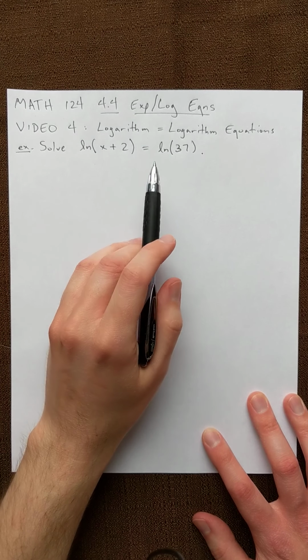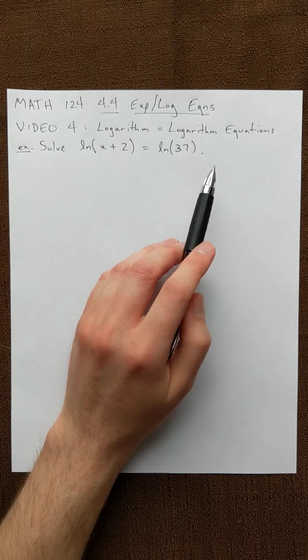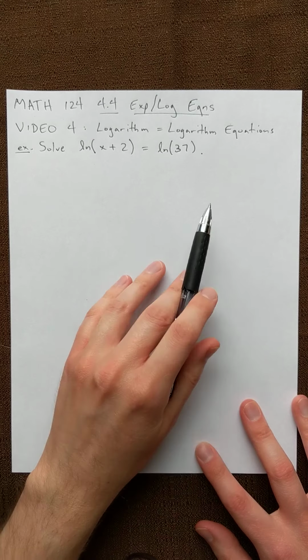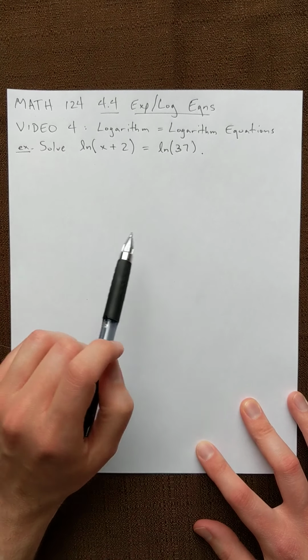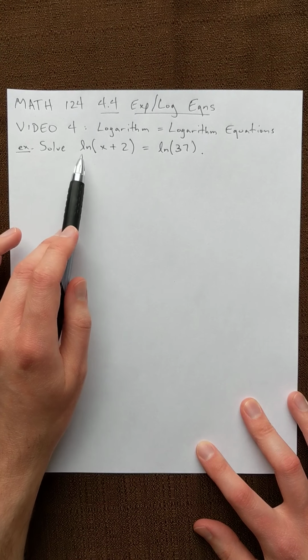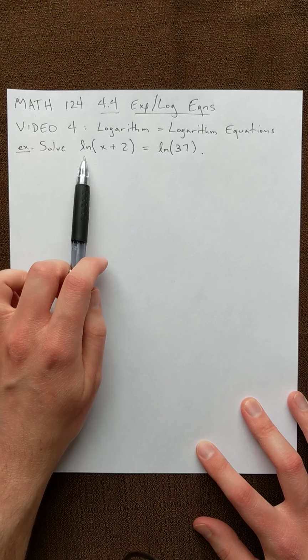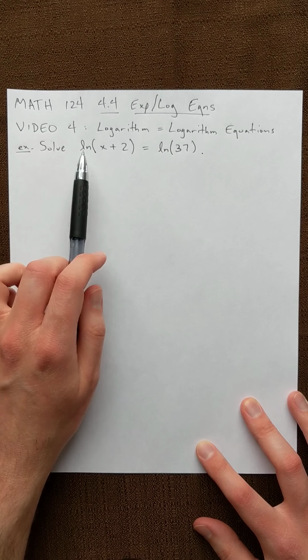Okay, in this video we're going to start to talk about logarithm equations, or logarithmic equations, and we're going to start with the easiest case, which is when we have a logarithm equals a logarithm. We've talked about before that exponentials and logarithms kind of cancel each other out, so if I wanted to solve this, one way to cancel out a logarithm would be to use the corresponding exponential. This one that I've written down is ln, and that means the log is base e.